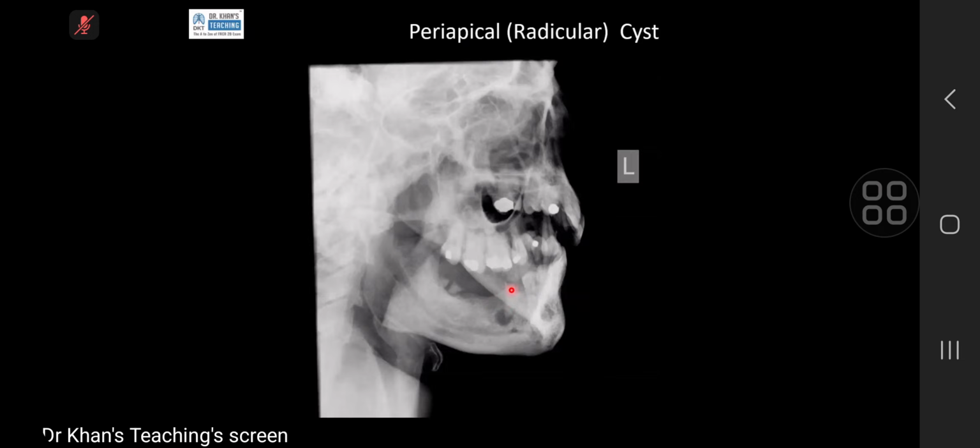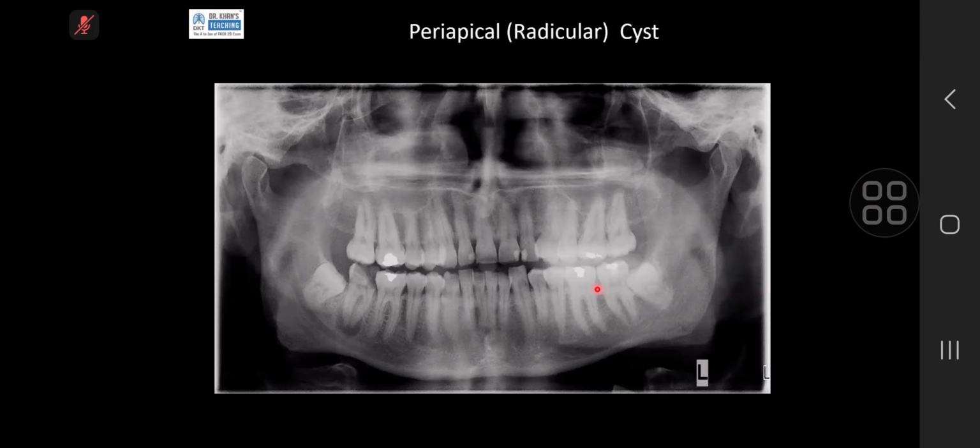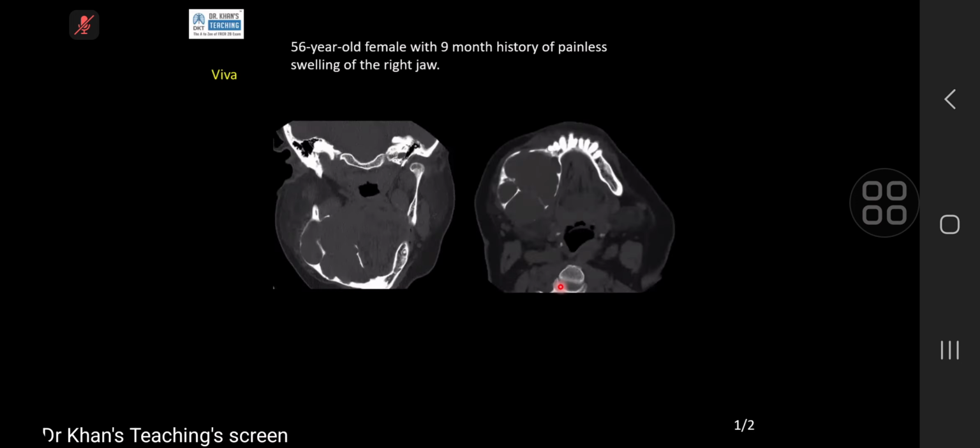This is a periapical radicular cyst where basically there is an abscess or osteomyelitis here. There is caries here and there is a small cyst. Usually these will be small. On an OPG, you can see that this is a periapical radicular cyst, and look at this, the crown has been eaten up. This is an ameloblastoma, and this is what I was talking about. The cyst has got multiple locules, etc.